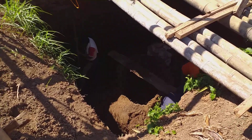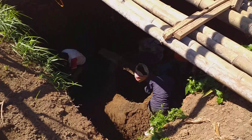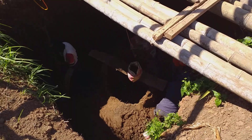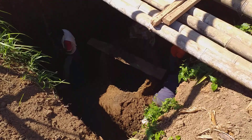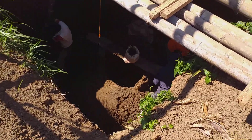Hello and welcome back to A Foreigner and Family in the Philippines. This is an update on the digging of the well. You can see the center portion there — that's where we had dug down to look and see if we could find the water, and now we're going back in and kind of widening it up.